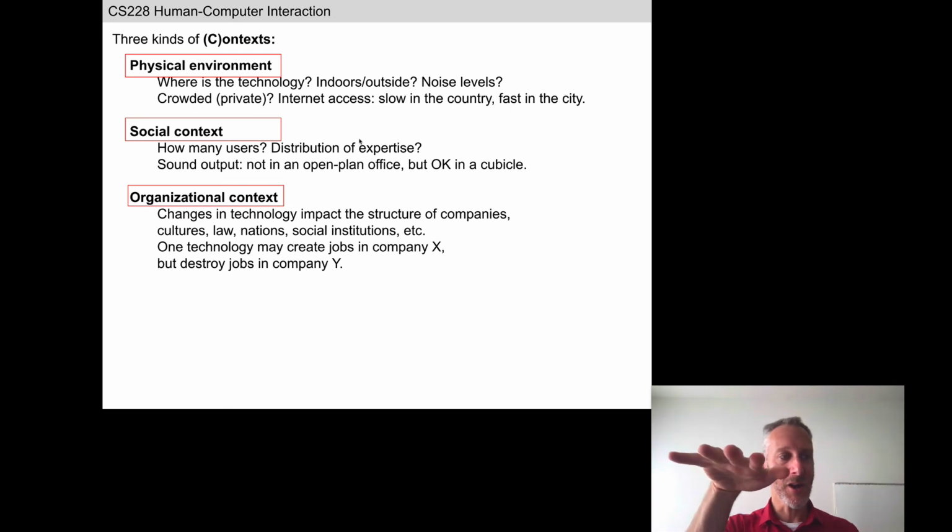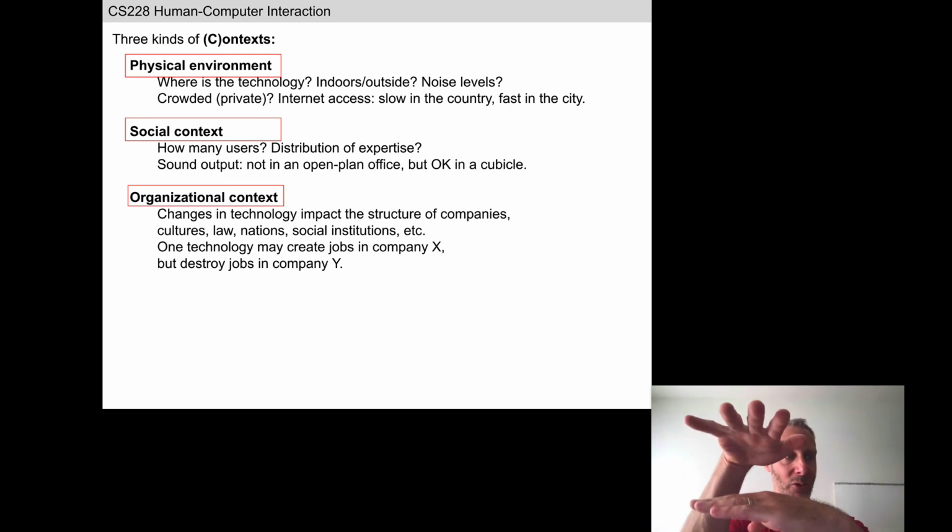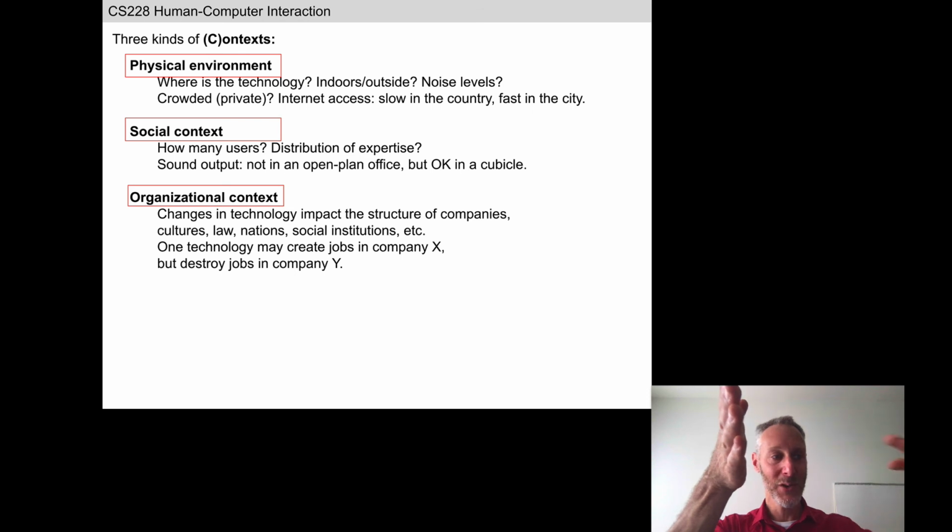If the wind is coming horizontally, maybe it doesn't matter if you're keeping your hand horizontally oriented over the device, but if you hold your hand up vertically, you have more cross-section and horizontal wind may impact your ability to hold your hand steady over the device. So now we're talking about the orientation of the hand over the device, because we've uncovered a potential physical context that may influence that activity. Maybe not such an obvious thing, and maybe an edge case, relatively rare. But these are the kinds of thought processes we want to get in the habit of undertaking as HCI designers.